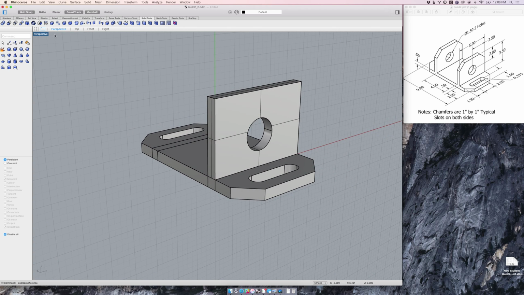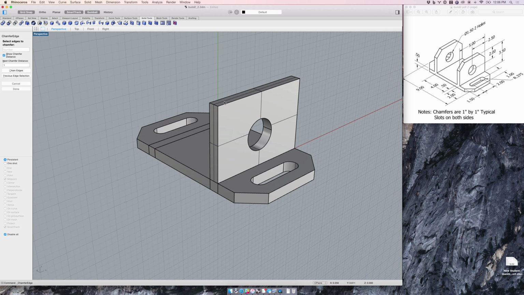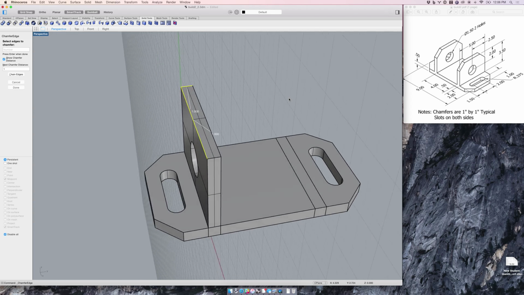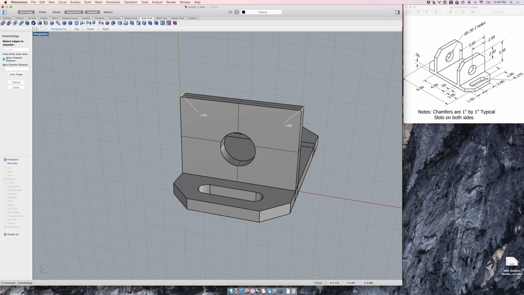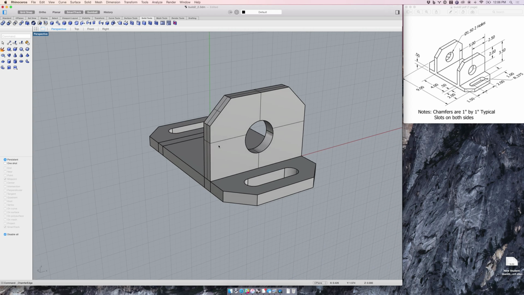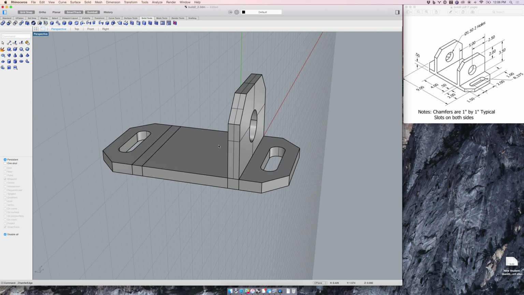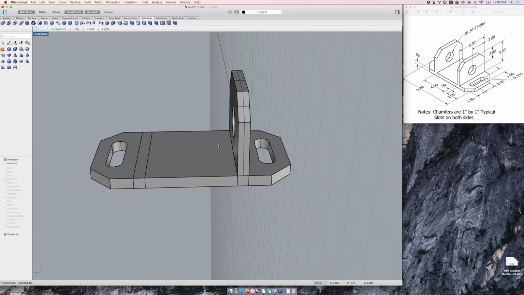One last thing to do to this geometry is to put that chamfered edge on. It's actually already set up for 1 inch, so I'll go ahead and select that side and select that side. Oh, shoot. I'm sure you've done this before. You select something you didn't mean to. I think if you hold Command and click on it again, you can deselect that side. Okay, that looks good. Those are just the two sides it should chamfer. Hit return to get a preview. Hit return to accept. And then the last thing I'm going to do is mirror this thing.